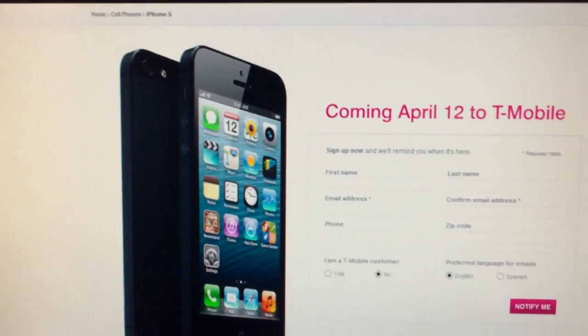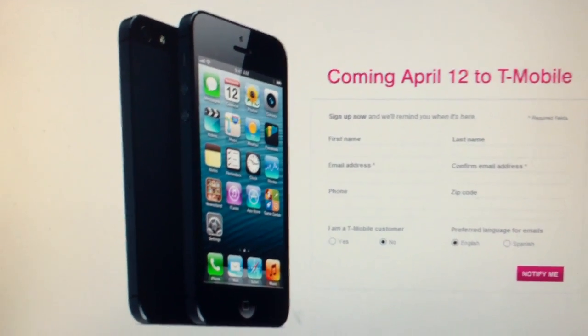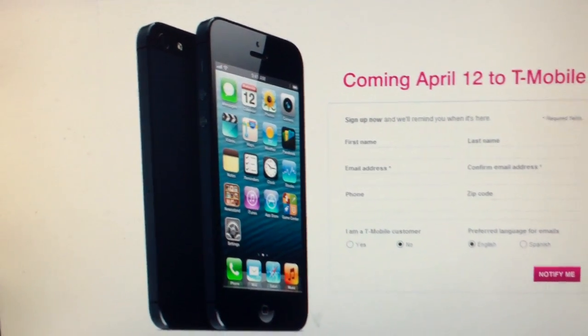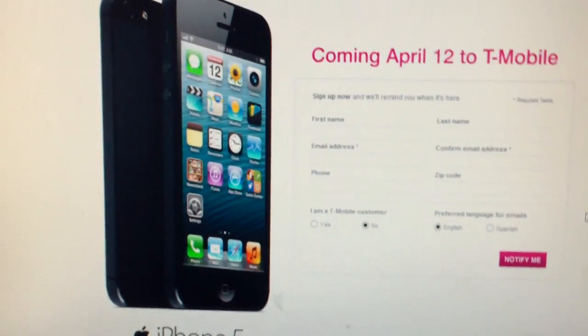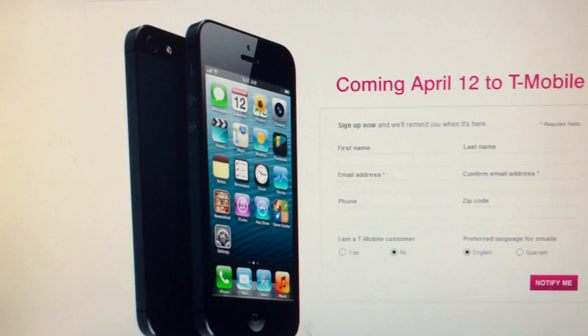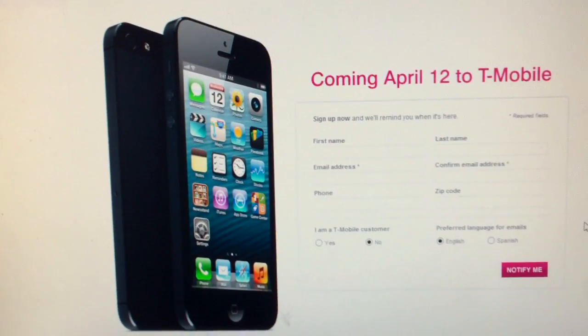That is actually a great deal if you wanted to get your child one. I mean, who wouldn't want to? You're going to pay the $15 a month. But the good thing about T-Mobile is if I break my iPhone 5 or lose it, I can just go get another one. I can just finance it. Basically, you're financing it through T-Mobile. So they've got all 3 iPhones, which I think is very nice for the customers that have been waiting.